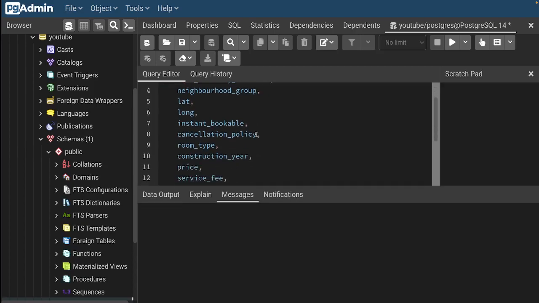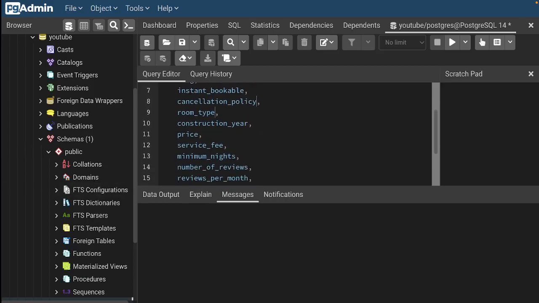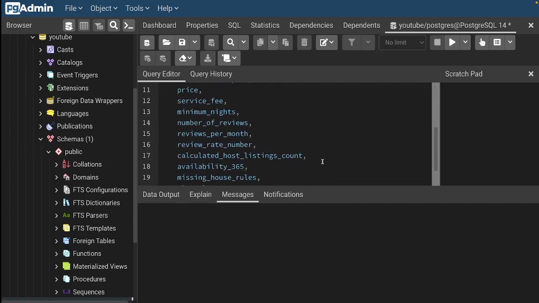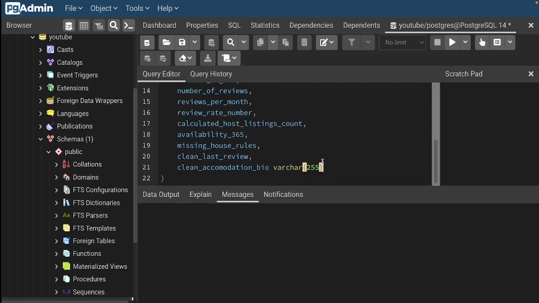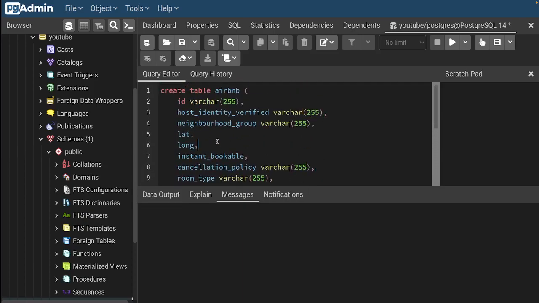Then cancellation policy is the same characters, room type same characters, what else? The rest are like integers and bio, same character. So I'm going to paste this, and it has added it in all of this.